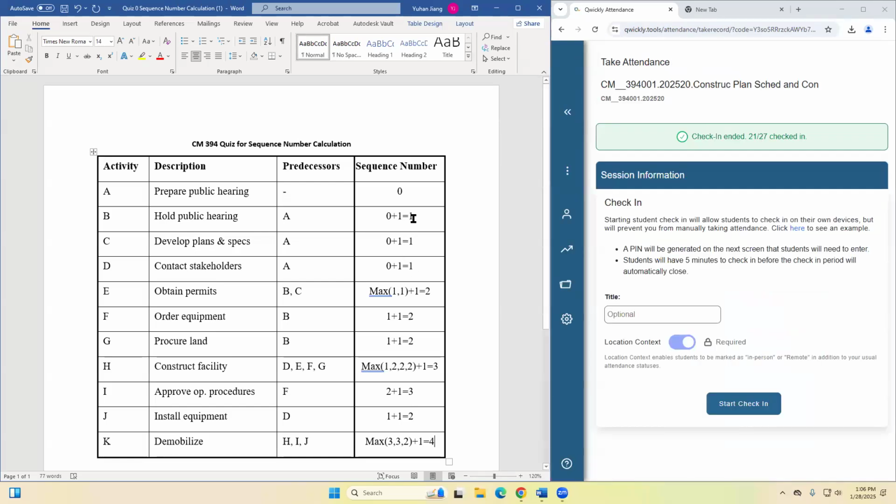You have to write all the numbers, even if they're the same. You need to do the same thing as I did here for the max. You gotta write all of them, because max means pick up the largest one from these cells. No, you need to do this because I need to know whether you understand how to do this. You cannot only write 2 here. You need to write maximum 1, 2, 2, 2. And the same as here, you need to write maximum 3, 3, 2.